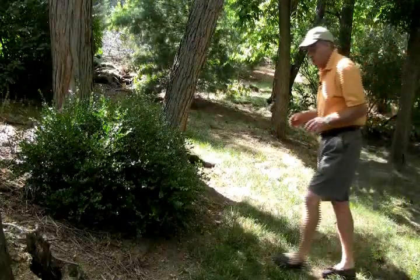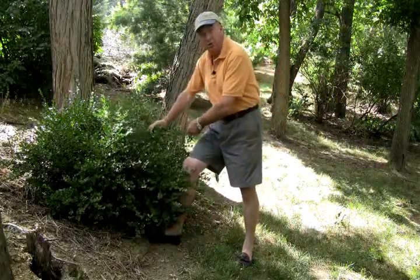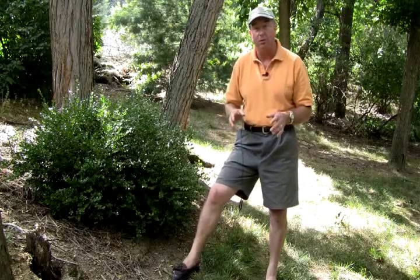Another approach is to grow plants that deer normally don't bother to browse on — things like this boxwood here that I have growing in my woodland garden. There are lots of other plants too, like Japanese silver grass, Miscanthus, and many of the other ornamental grasses they don't bother with. Then there's Russian sage and a whole host of plants that we list on our website gardensplendor.com as plants not preferred by deer. I'm not really sure that anything is totally deer resistant — a hungry deer in the middle of winter would nearly have a go with a barbed wire fence.